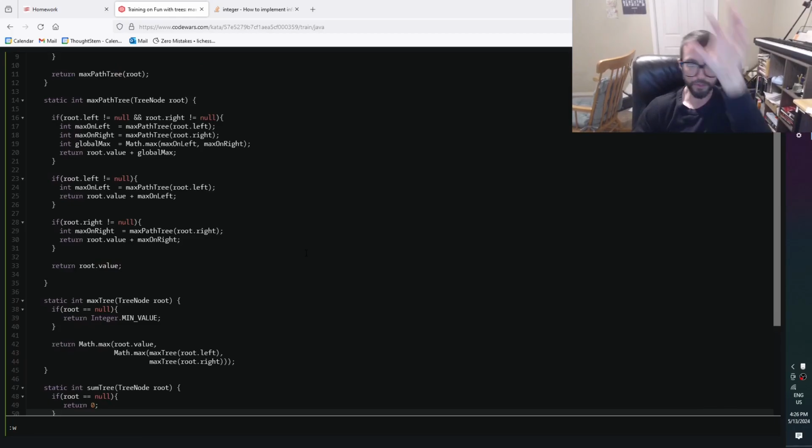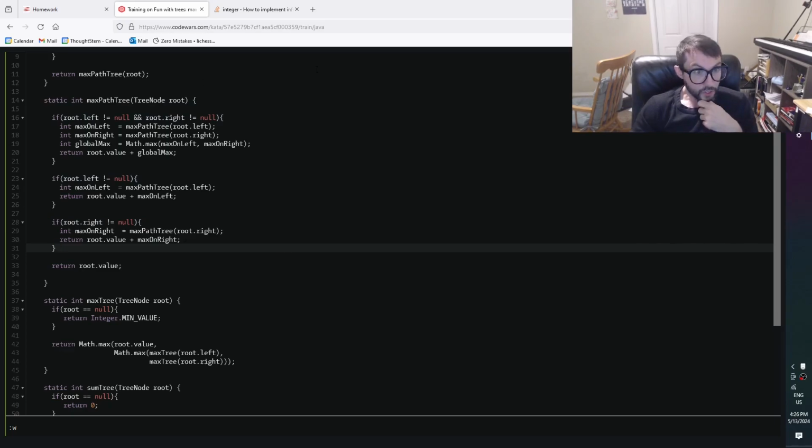You can only stop at valid nodes. And since you can have negative numbers, 0 is not a good number to return when you go off the edge. So we had to make sure we never go off the edge as we're doing the recursion. And so hence all of these protections get added.